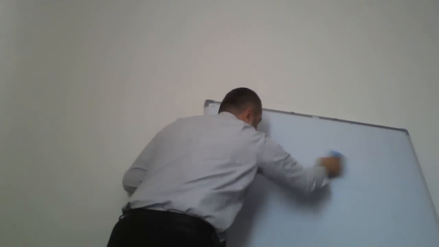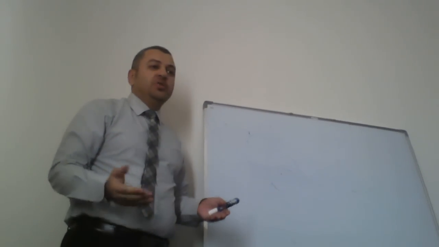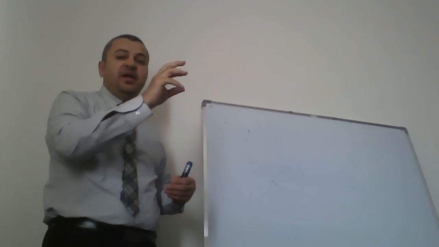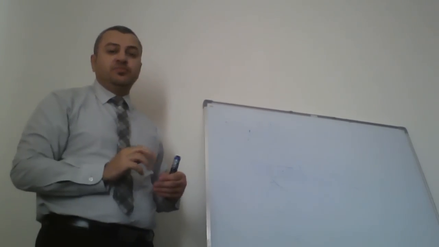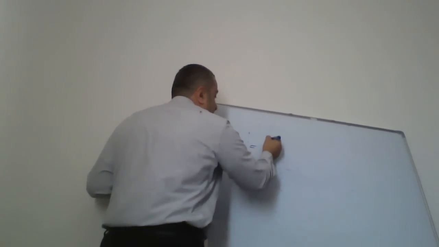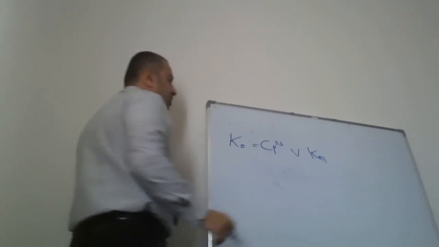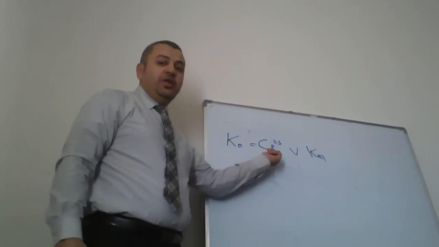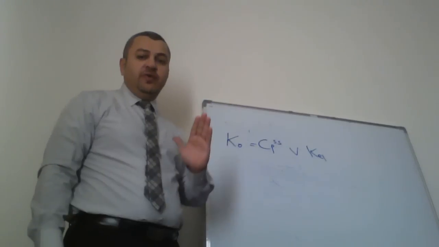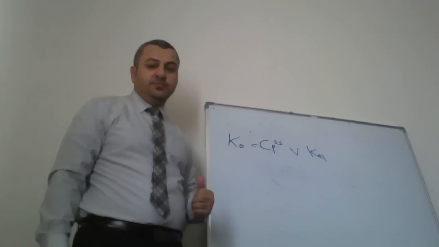We said that Cpss is equal to K0 divided by KL/V. So K0 will be equal to Cpss multiplied by KL/V. So K0, the one I need, is equal to Cpss V KEL. How did I get this one? We talked already about the equation of Cpss. Cpss is equal to K0 divided by KL/V. So K0 will be calculated in this way.